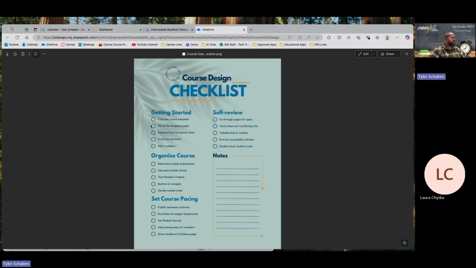The one is to copy the course template. I know some people like the course template. Some people choose to do their own course templates. Just a reminder for the course template, this will set up a lot of these settings for you. So it is something you can use and then make changes to that as opposed to starting from scratch, but it's up to you. So there is that course template.